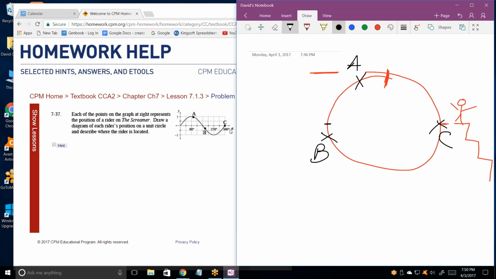So I guess the answer to 7-37 is that A is right beyond the peak, some point below the peak. Where exactly, we have no way of determining because they don't label A. If that was 92 degrees, we could look up what the sine of 92 degrees is and have an answer. But they didn't label A. It's just clear that A is slightly to the right of our peak.